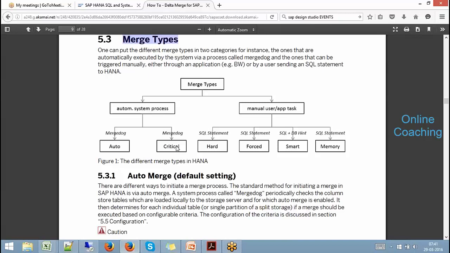See, critical merge is this: you have disabled auto merge, so the system is not taking care of merging, and we are supposed to trigger it manually. Even if we forgot to trigger it manually, and they have been inserting a lot of records into this table, and the size of the delta storage reaches the maximum extent that the system cannot handle it anymore, then the system will forcefully execute the merging on the table. That is called critical merging.